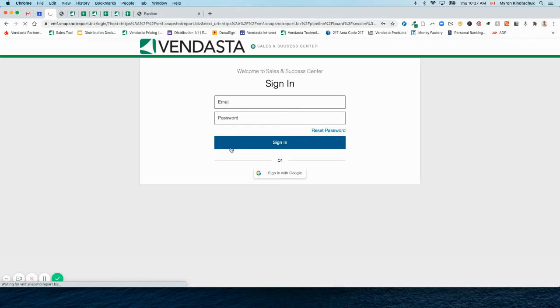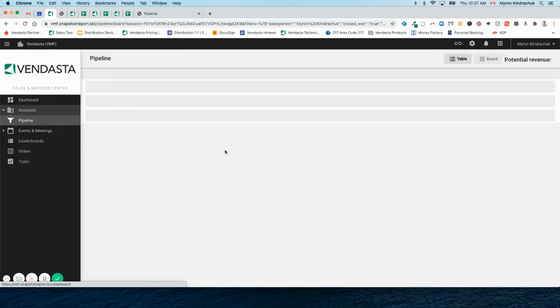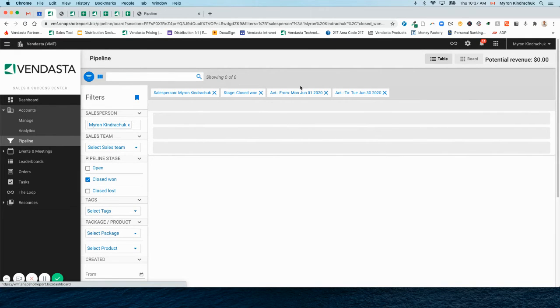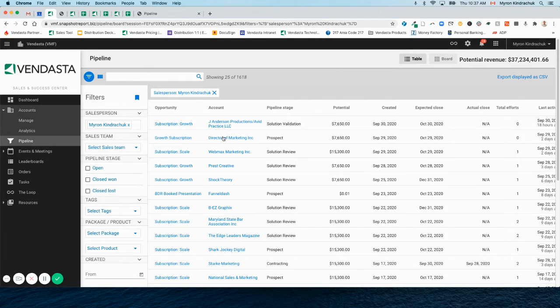Now, obviously with us, we use this religiously. So my director, my VP, my CRO are basically always going in there and sorting and looking around to make sure that all the reps are going to hit certain numbers and they have a good handle on the forecast. So we use this religiously internally here at Vendasta to track every potential piece of revenue coming in its greatest form.